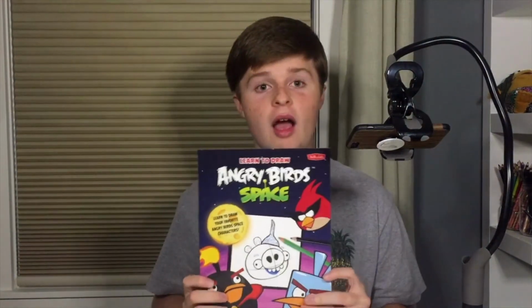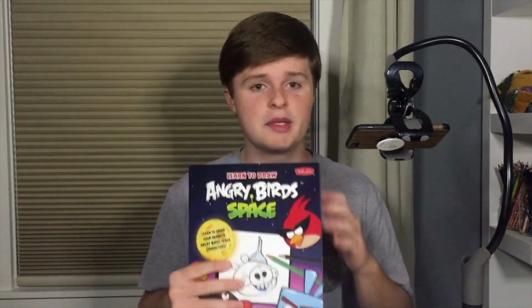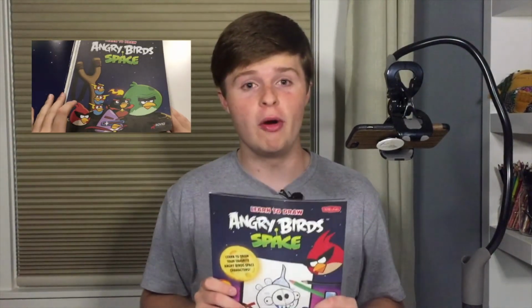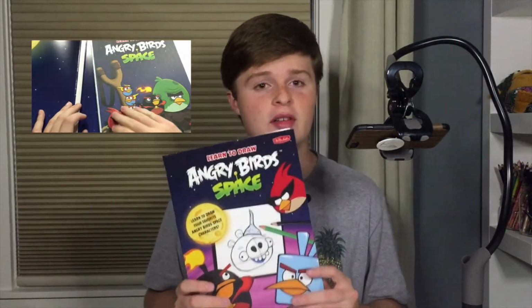Okay, starting the next book, we have Angry Bird Space. So, let me look through the book and see if I can find something to draw. And also, I'm gonna figure out what percentage out of 10 this book gets for its drawing stages, given that these are pretty simple drawings. So, let's find something to draw.